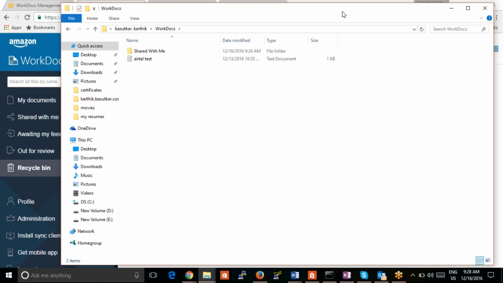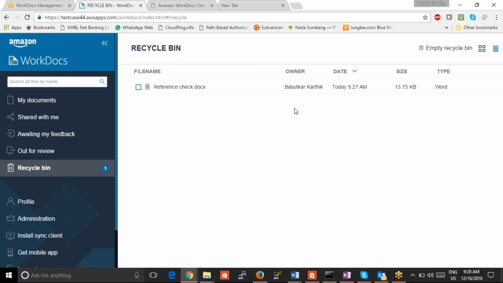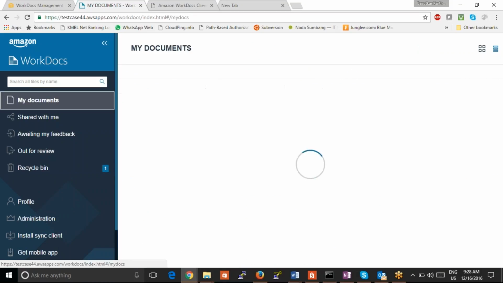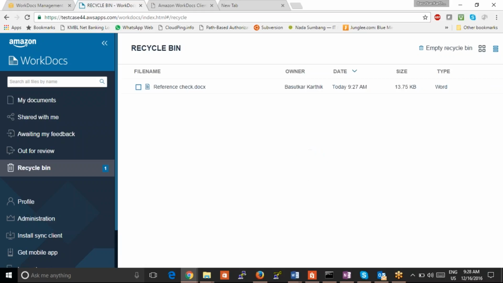For each delete also it maintains one version. So if you put a folder, the version is maintained. Let us assume unfortunately, by mistake, you deleted a file on your system. If you want to get that particular file back, your system has crashed, it will be in Deleted here. From here you can get that file. Okay, this is all about Workdocs.